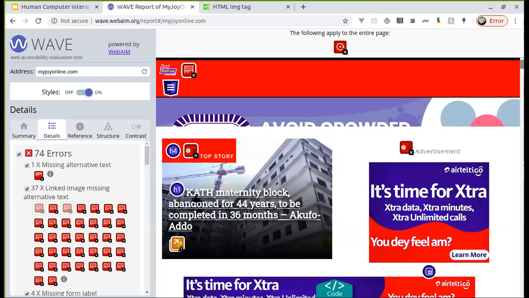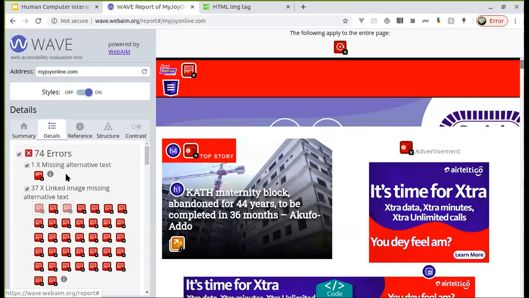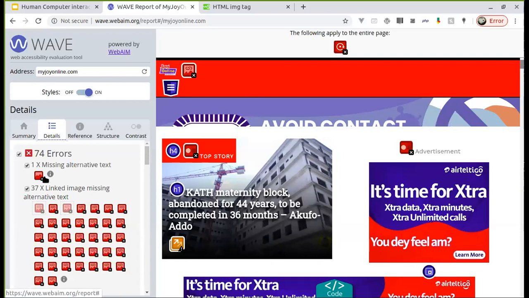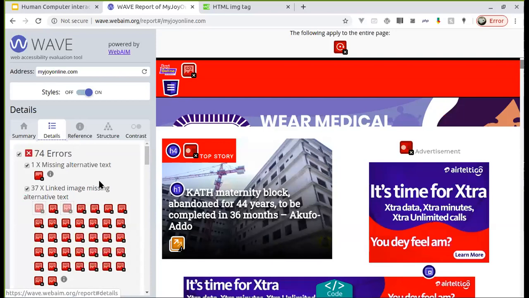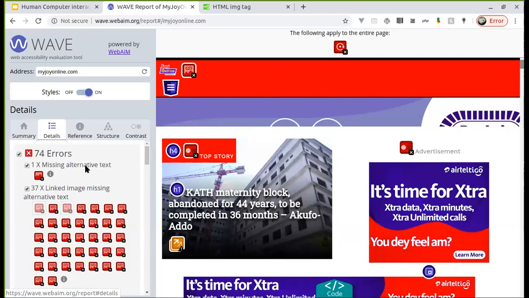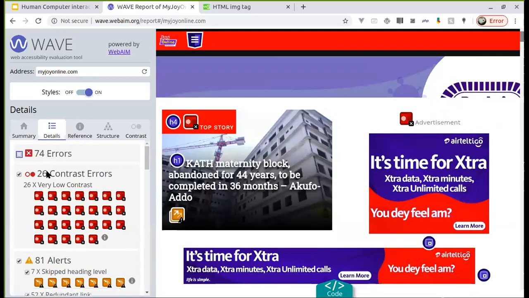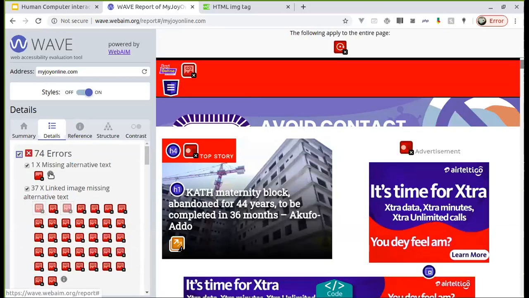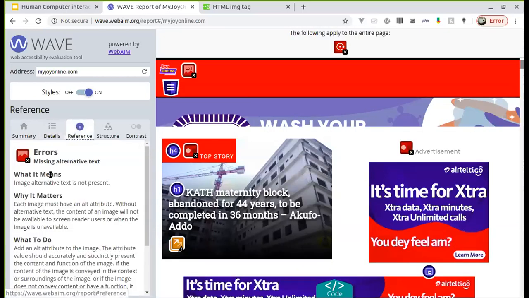From this report, we see that there are about 74 errors where people using screen readers will find a lot of problems trying to understand. So let's see what not adding an alt text will cause.